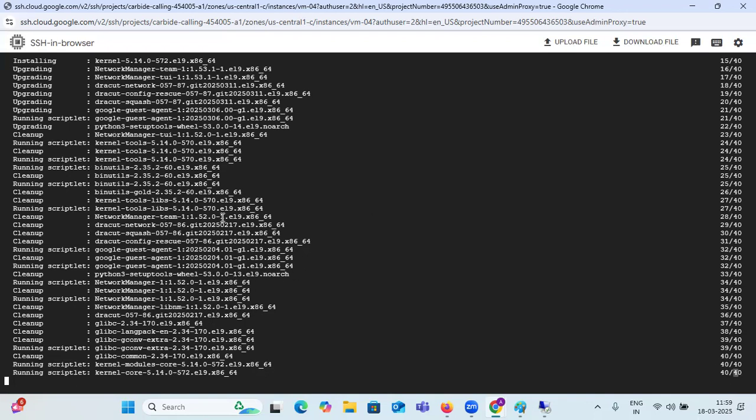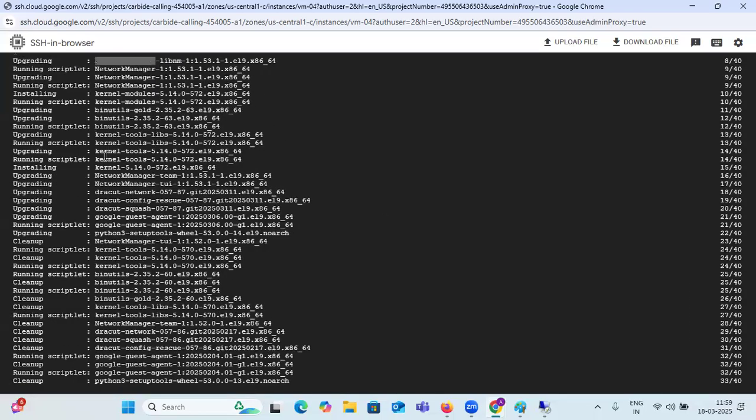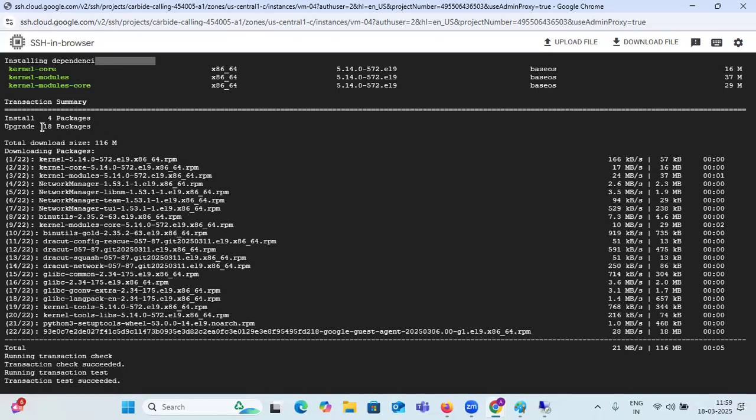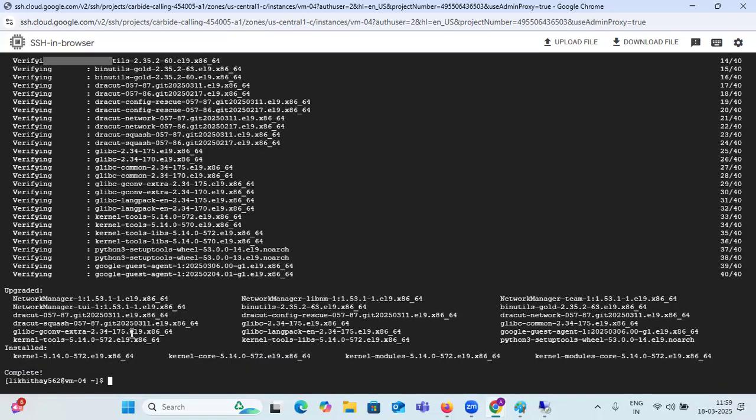Everything is updated: kernel, tools, network manager, right? All library files, binary files, everything is updated. Total 18 upgraded packages, and 4 packages were newly installed. Transaction completed. Updation done.